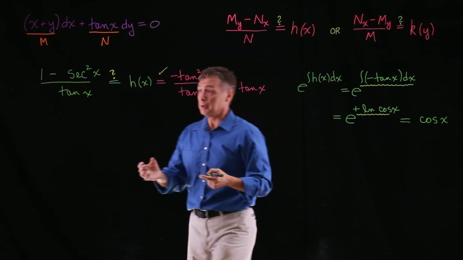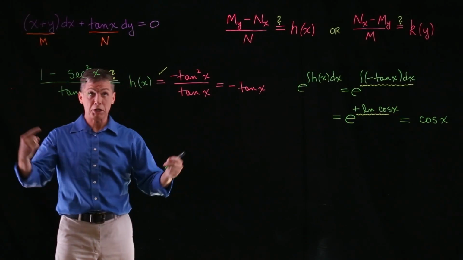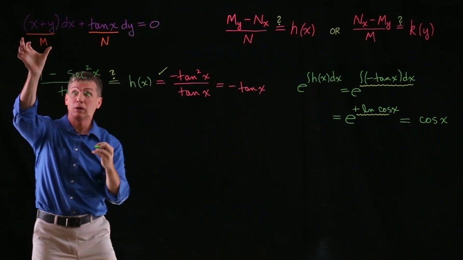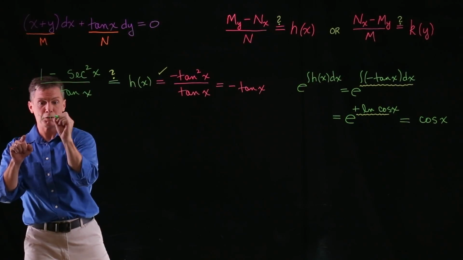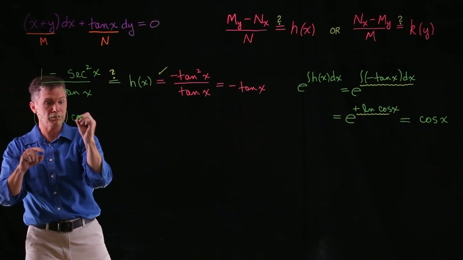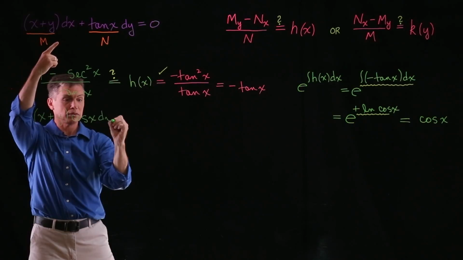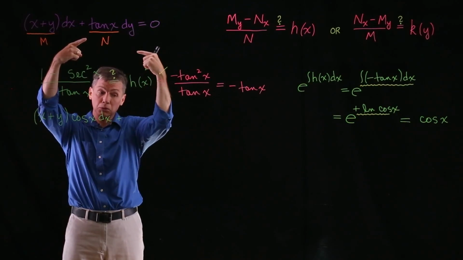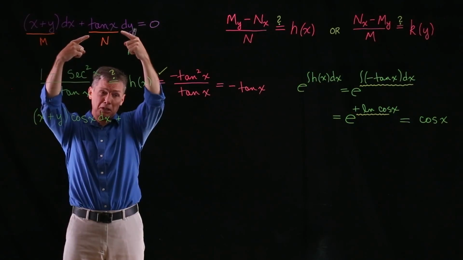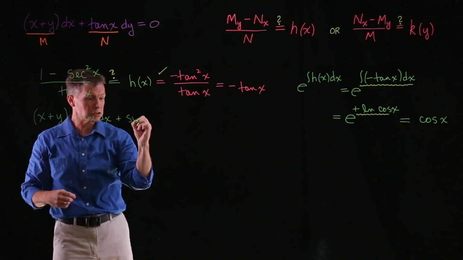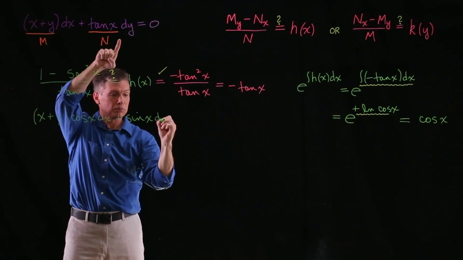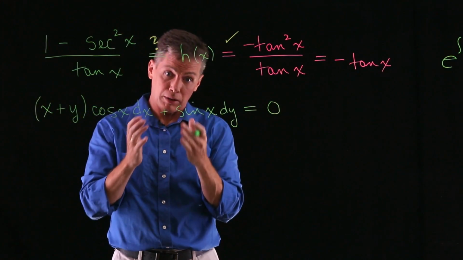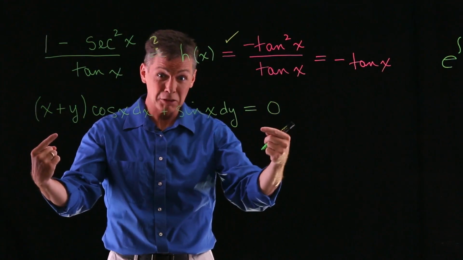Now I'll slide back over here, and the idea with the integrating factor approach is you now go back to your original differential equation and multiply by that integrating factor. Okay, so I'm going to have the x plus y that was there to begin with times cosine of x times dx plus, and I'm also multiplying this tan x by cosine of x. Let me do a little bit in my head here though, because tangent is sine over cosine. Cosines are going to cross out. That just becomes sine of x dy. And you still have the 0 on the other side. You multiplied by cosine of x, but that's still just 0. Okay, that's good because now we have an exact differential equation.